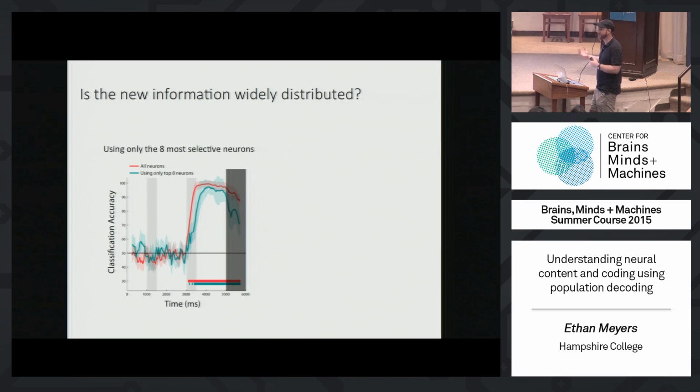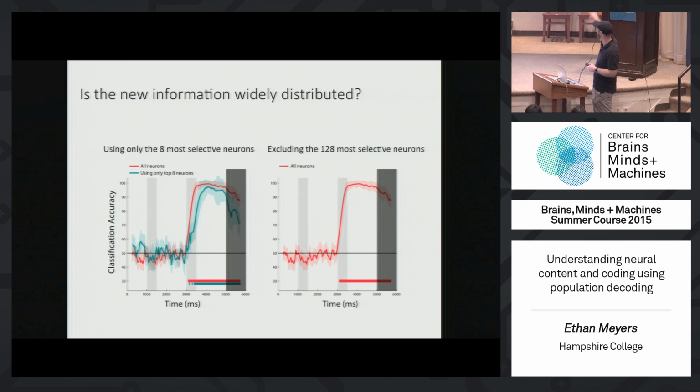Once you've done that, you might want to know the flip of that: how many redundant neurons are there that also carry that information? So here are the results, again showing all 750 neurons as a comparison. What I'm going to do now is take those 8 best neurons, find them in the training set, and throw them out. I'm also going to throw out another 120 of the best neurons, so we're throwing out the best 128, and then we'll look at the remaining neurons and see if there is redundant information in them. It's still 600 neurons or more, and here are the results from that.